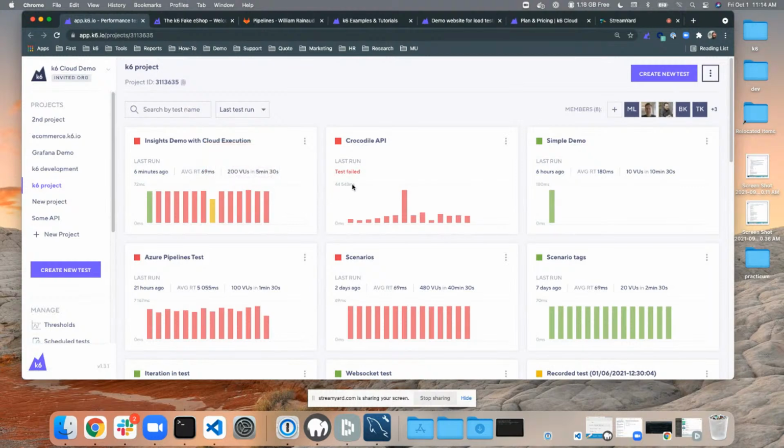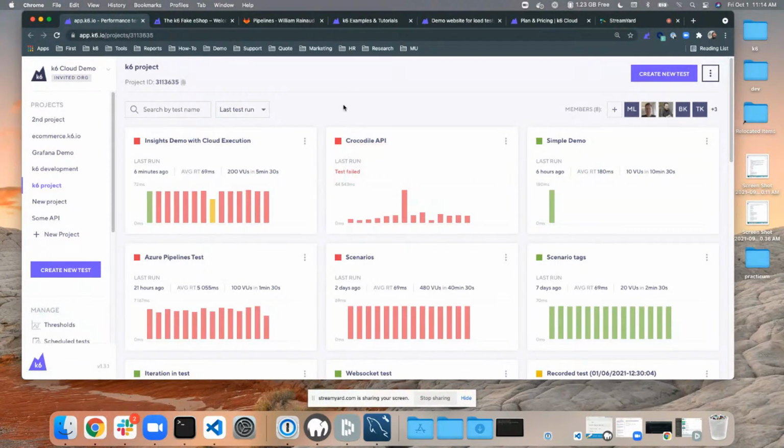So if we were to compare this to, let's say, our Crocodile API test that we have here, we can see that our initial test took about 4,000 milliseconds. And as performance started to scale up here, and there were introductions of new features maybe here, we saw that performance trended downwards. And we have this major performance regression where performance is taking about 10 times the amount of time to execute this test according to the 95th percentile. So here I can infer that there's a major performance regression and that I need to do some remediation behind this test.